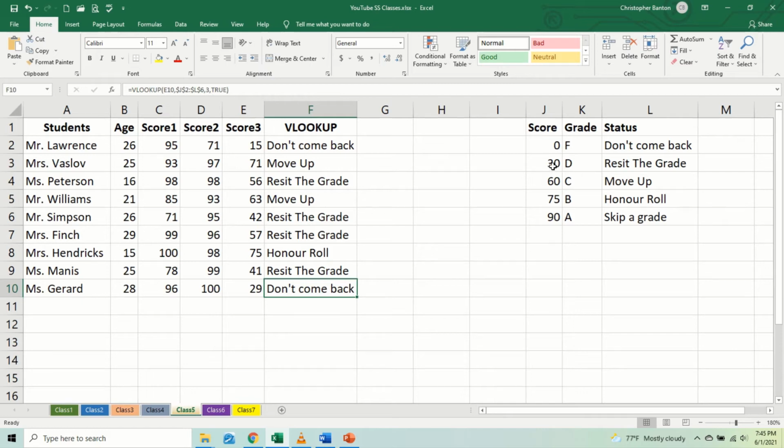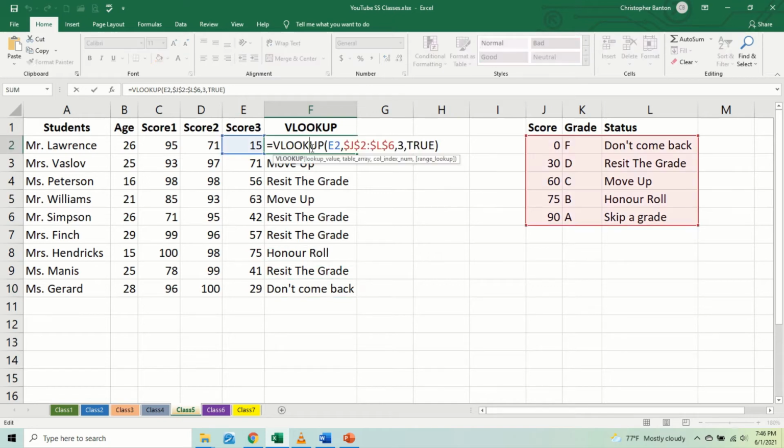So 30 to, let's say, 59, you can say reset the grade. 60 to, let's say, 74, you can move up. We're moving you up, no problem. You're advancing. 75 to 89, you're on the honor roll. And then 90 and upward, skip a grade. So that is what happens.